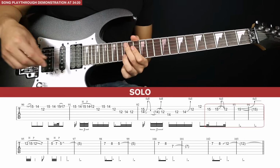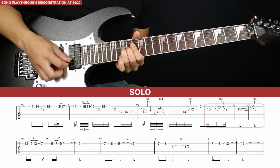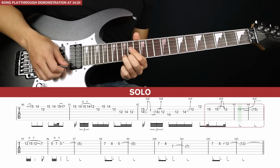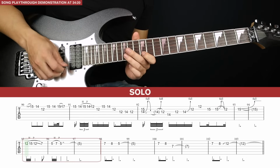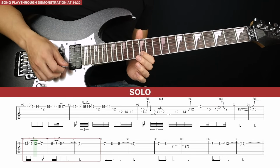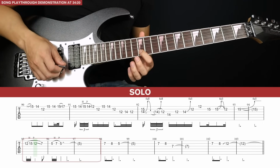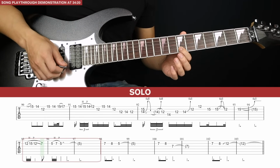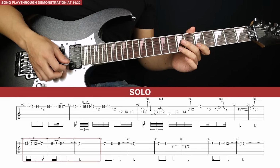So that's the end of the solo, but then we sort of trail on with some extra notes. So after you've released that 15th fret bend, we're going to hammer on and pull off onto the 12th and 15th. After that last 12th fret note, we're going to slide down to the 7th fret and then hammer on and pull off on the 5th to 7th.